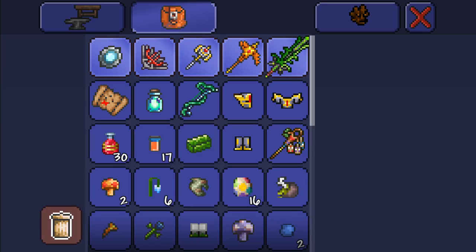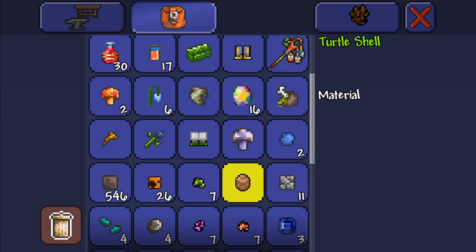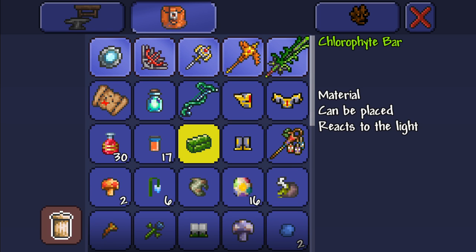But I did manage to get myself one turtle shell. So that's one step closer. And I believe I've got one somewhere else as well, so it will be 2 if I can find that one as well. But it really depends if I can find it or not. And hopefully we can get more chlorophyte, because I do want to make chlorophyte arrows and chlorophyte bullets so that I can use both of them to test things out. I just want to do some tests and stuff.